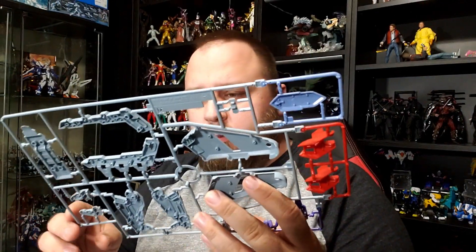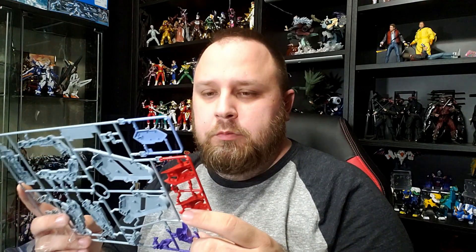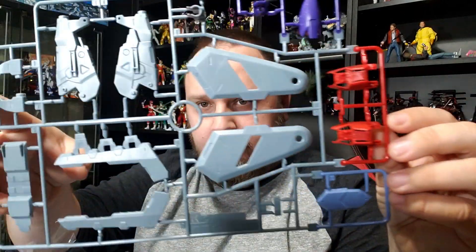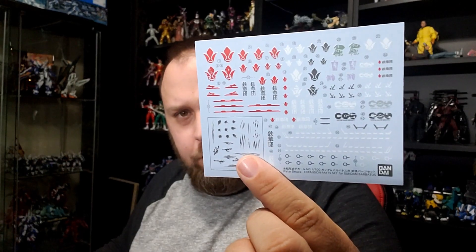There's some water slides. First bag — so that's gonna have the T-rex hammer. We got T-rex hammer parts for the most part, some random purple bit. I think that was the claw shooty bit from the Schwalbe Graze, that's the extra shield part. Then there's the tall toesies. As stated, water slides — you got Tekkadan water slides, Yellowhorn, even battle damage water slides. That's pretty cool. Kimaris, nice decals, and it looks like there might be multiple sizes even though it says all 1/100. You got battle damage, all kinds of cool stuff.